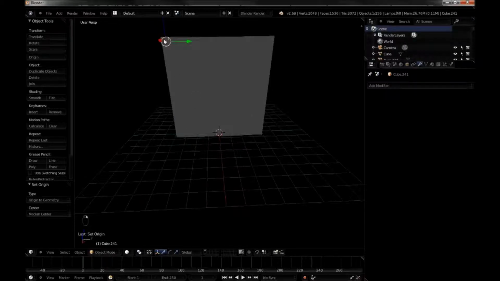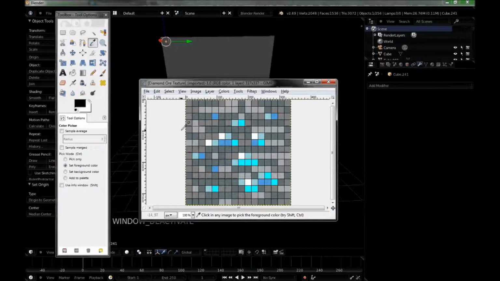So now we're going to start texturing them. The reason I have this open in GIMP is because with GIMP I can click on a block. You can see here there are the various diamond textures of white, various blues, and then there's the stone textures, so to speak. You've got a light gray, a middle gray, and a dark gray. So we're going to start off with the light or the middle gray because it's there, and we're going to click on it using the eyedropper tool.